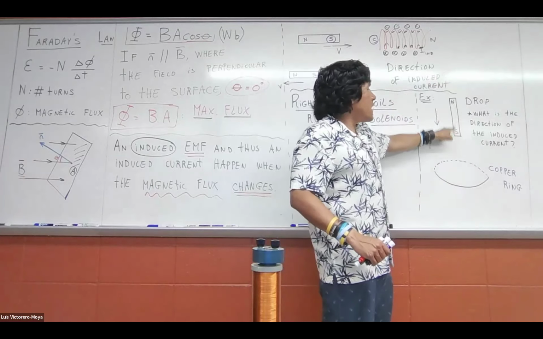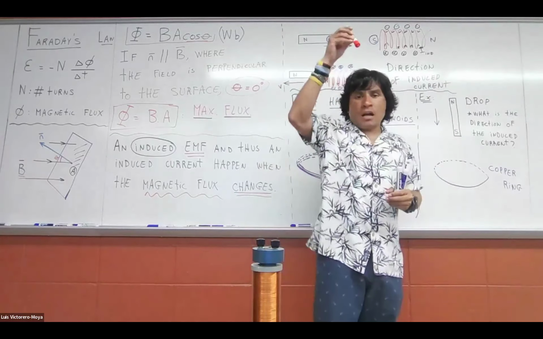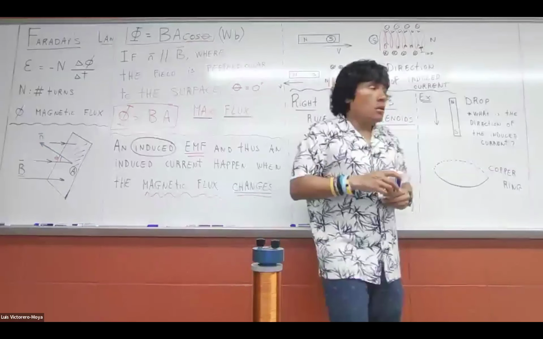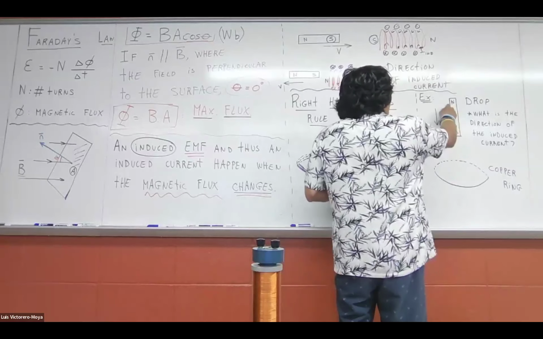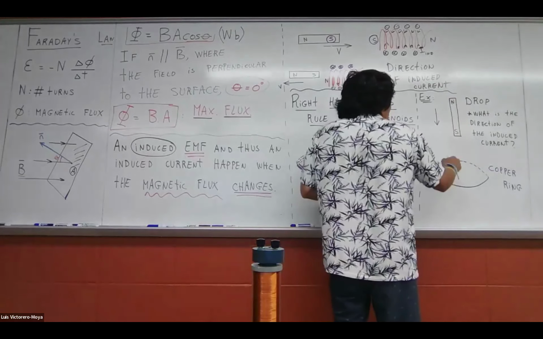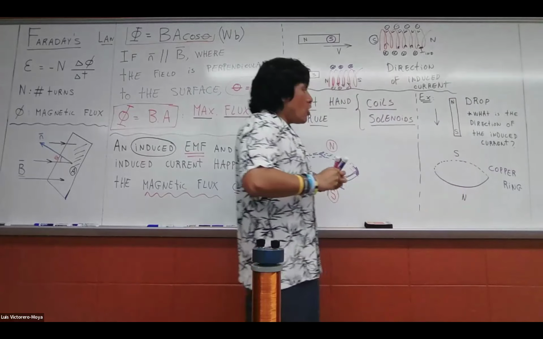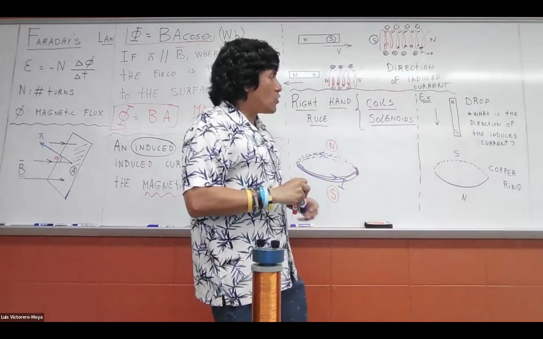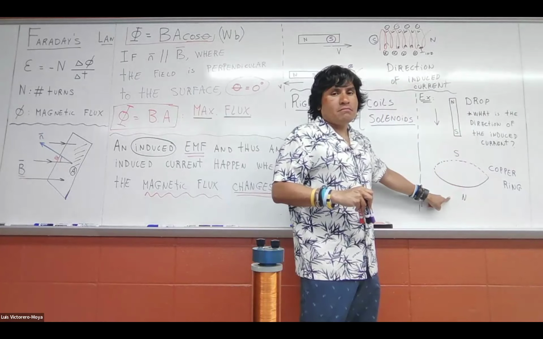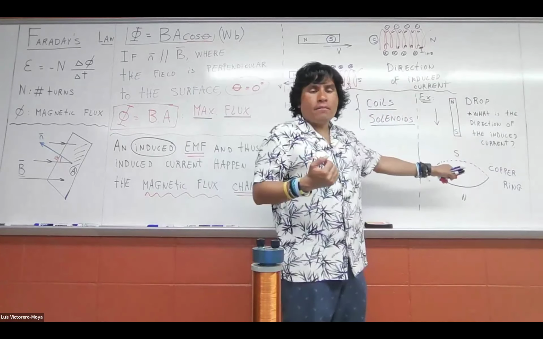since that's the north and that's the south, and the magnet is approaching the coil, the coil is going to try to repel it. So that's south, that's north. In this position, this will be the south, the north. So the coil is going to get a current induced where the south is here and the north is here. If the south is here and the north is here, what is the direction of the current here?